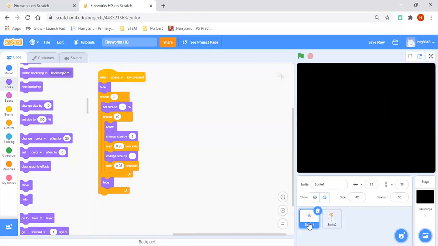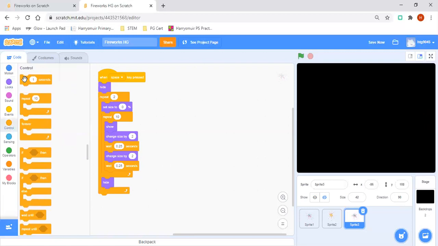What I'm going to do is I'm going to duplicate the sprite. So I've got the exact same sprite going. So if I press that, oops, where are we? And I'm going to try and move one of the sprites. There we go. Again, looks really nice. But what I'm going to do is I'm going to go back into my code of sprite 3, and I am going to put another wait block in.